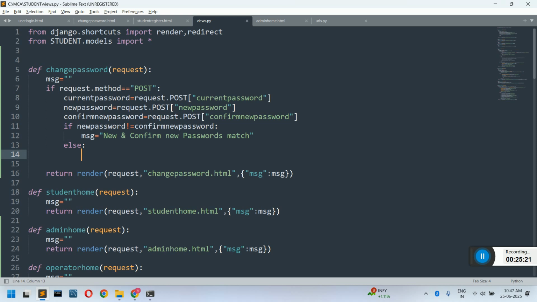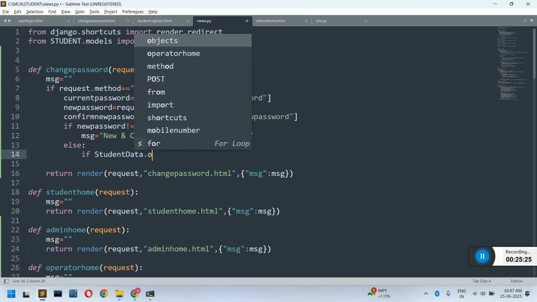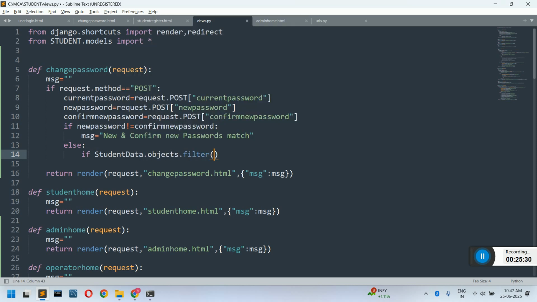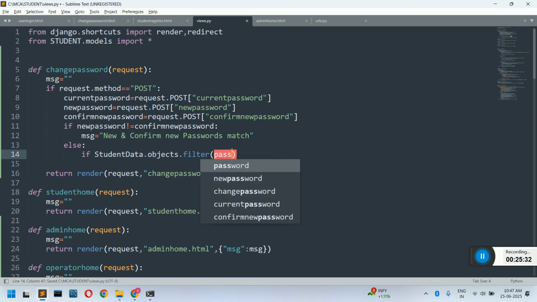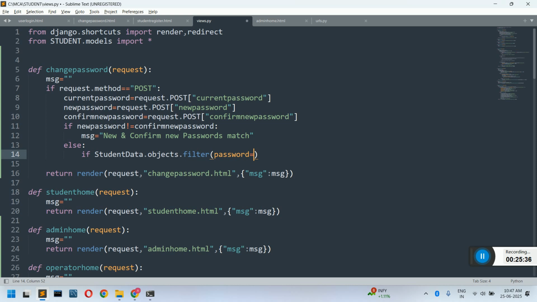Very simple. It is if student data.objects.filter, inside this we say password equal to the current password. Okay, if the password is similar to what he has entered in the current password, .exists.